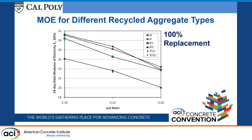Particularly these 3 here, these are the 3 aggregates that we made that we allowed to dry out before we used, and they ended up showing much lower modulus of elasticity. Coincidentally, the compressive strengths were also a lot lower with those 3. A little bit of question, and I've got a few conclusions, but I'm not quite sure why that ended up occurring.